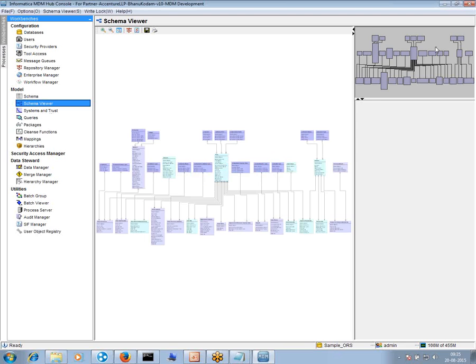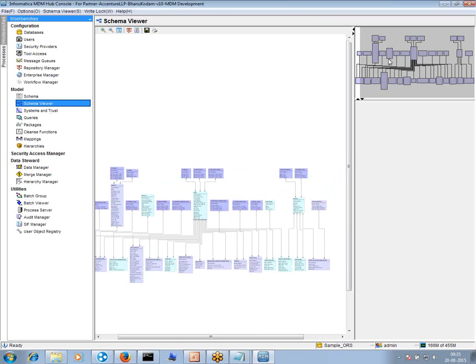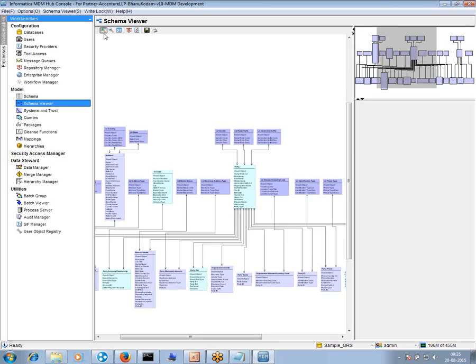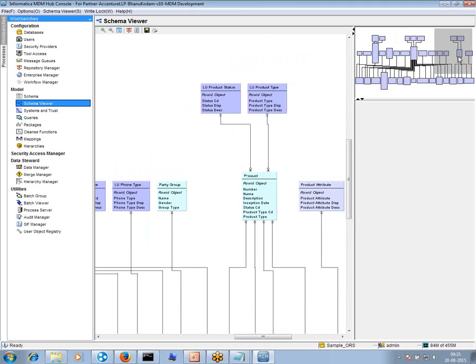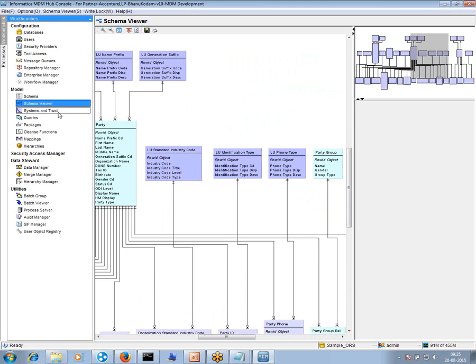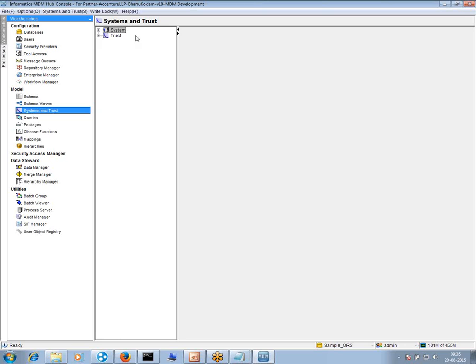Okay, so this is the high level data model. It's basically a party data model, and there are two types of models here. You can see a party data model and a product data model. Now there is something called systems and trust, where you configure all the source systems. These are all the source systems, and you configure trust.